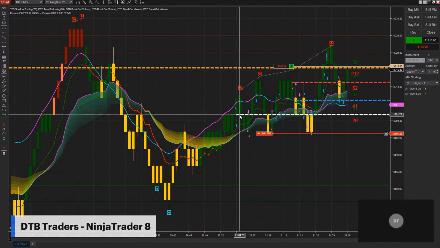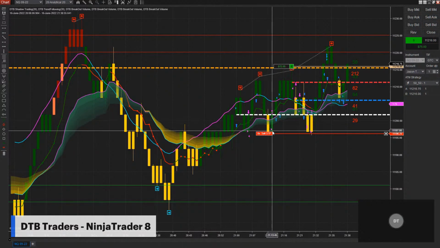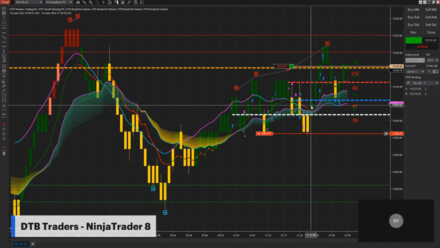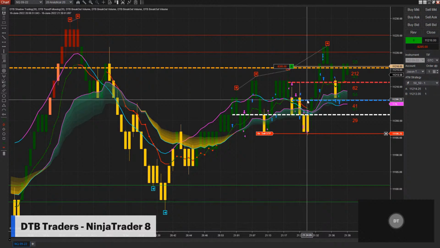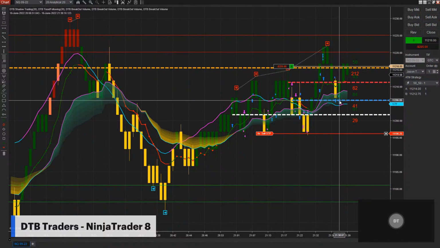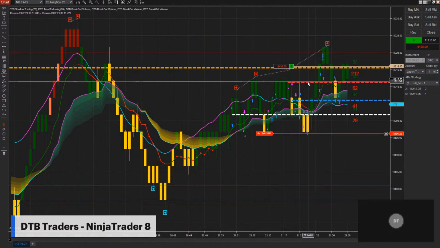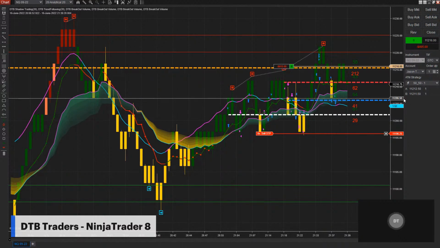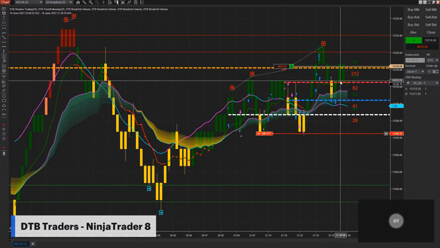Since this white marker produced itself, the price only came down once or twice. So that's been a good hold. And then when the Dodger blue one came into play, the price broke down once, came up, came back to retest it. So I'm just checking these different signals to see what price is doing around them. Often what price does around these signals will give you a good indication of what the price is going to do.